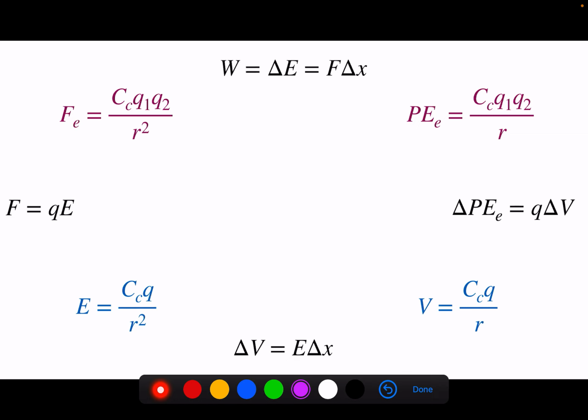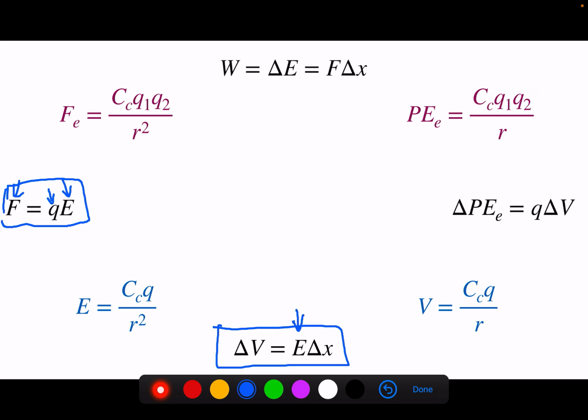Before we get started, I want to make sure you understand our formulas we're going to be using. So here are all our electricity formulas. And for this stuff, we are going to be restricted to the connecting formulas. The force on our charge depends on the electric field and the amount of charge that we are putting in the electric field. We are going to be using this one, where we look at the voltage between the two plates of our capacitor. That will let us predict our electric field if we know how far the plates are apart.